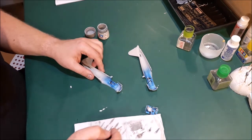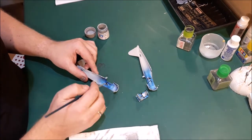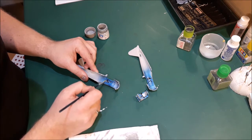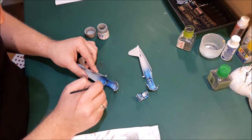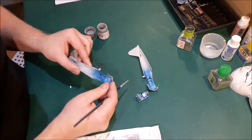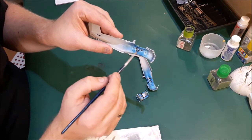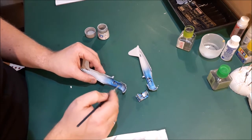And then when it's like here, you take it to the model and with light brush strokes you just brush the cockpit in this case. See? And it pops up. So you can see the small gray changes here, as if the cockpit was weathered and used, with pilots inside.